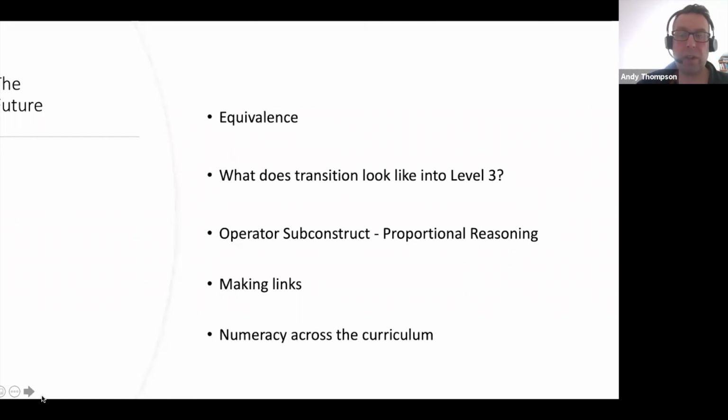Sarah mentioned equivalence earlier, and she said that we didn't touch much on it during this presentation because it could do with an entire session on itself, and I have put in the chat that maybe at some point we would like to do something on that. So between everything that Sarah's talked about and developing equivalence, we would see that very much as the bedrock of what we would be expecting most learners to be doing by the time they finish primary 7.